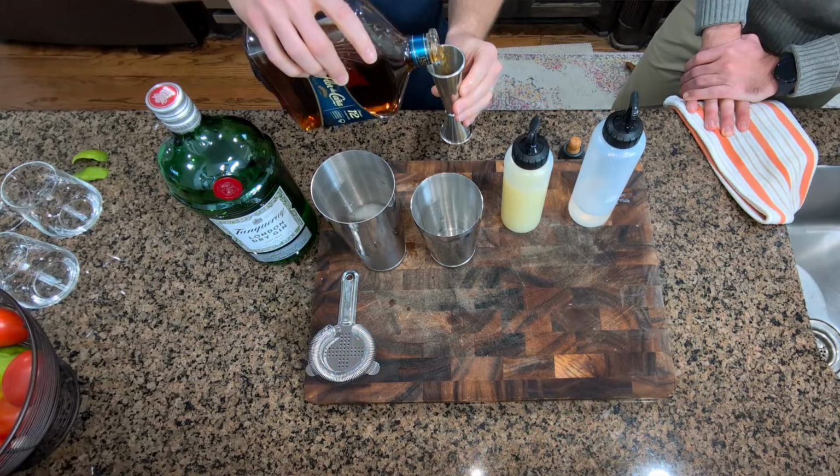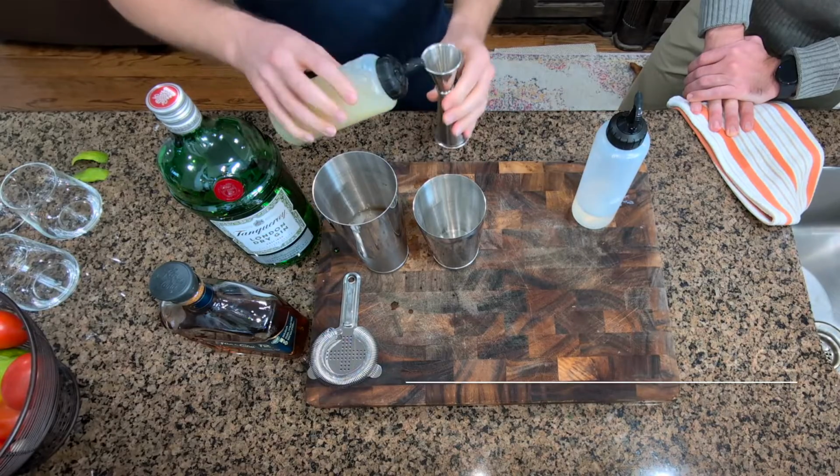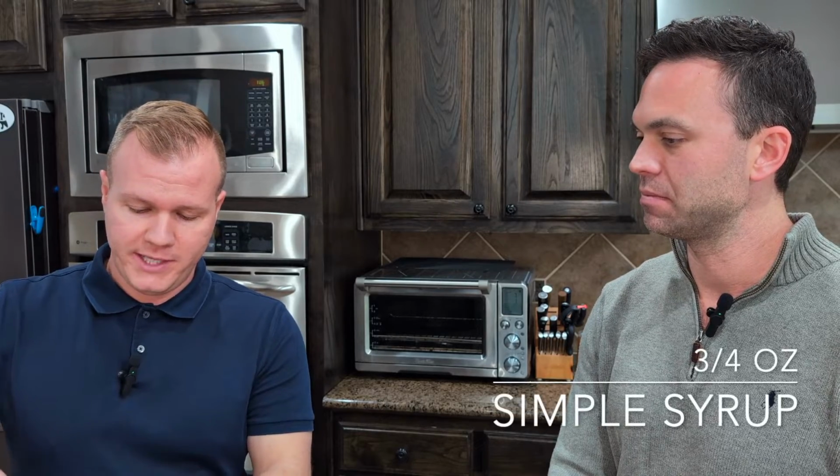Great. It's 2 ounces of rum. Next, we're going to take our lime juice. I'm going to do 3/4 of an ounce of the lime juice. Okay. And I will vouch for him. Earlier, he was squeezing this, so it is actually fresh squeezed lime juice. And then to cut through the tartness of the lime and really balance the cocktail out, we'll add the simple syrup. Okay.